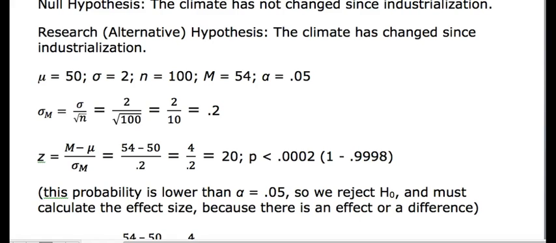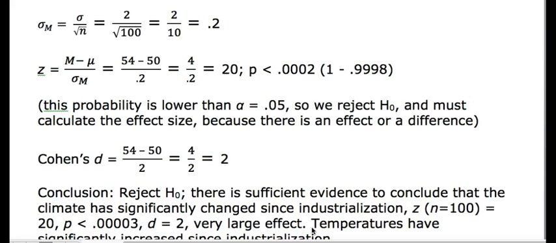Because the last numbers that we could pull from this table without actually running a computer and it telling us what the actual probability is, this is all we can report, okay? So it's a really tiny probability. It's almost 0, right? So this probability is lower than alpha equal to 0.05. So our decision is to reject the null. And we have to calculate the effect size, right? Because there's an effect. And we have to say, how big of an effect are we talking about, right?